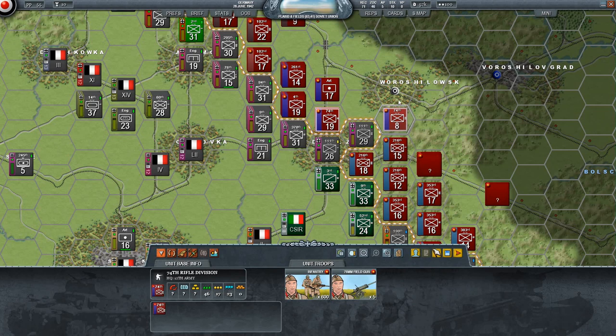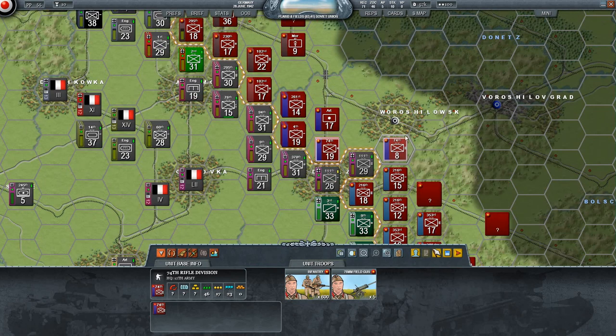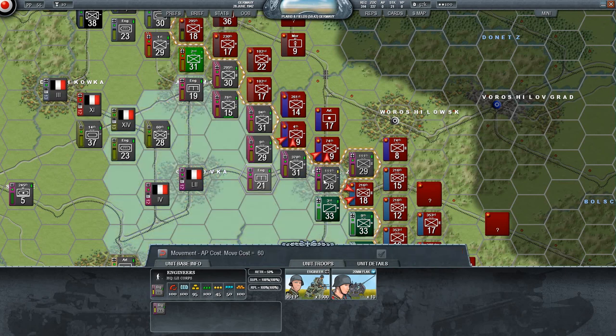But Voroshilov, yeah, we're going for it. Actually, we need to go for it just to cut through that line here. So, gonna move these engineers up. And you know what? Those engineers we might be able to take care of that mobile units with him. Get these guys off the backs of the Italians and out of that railroad.